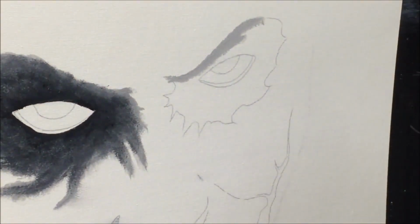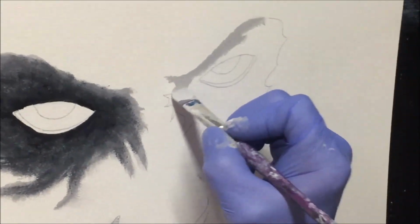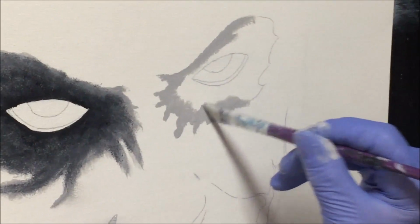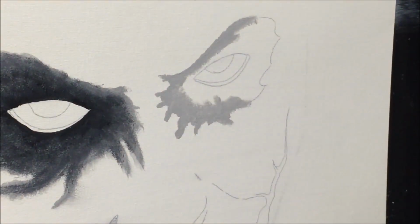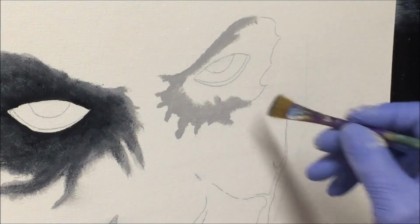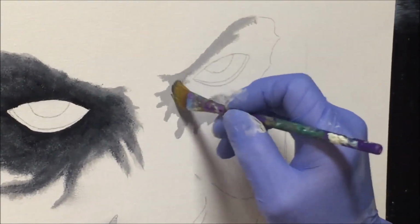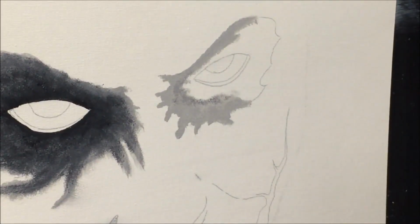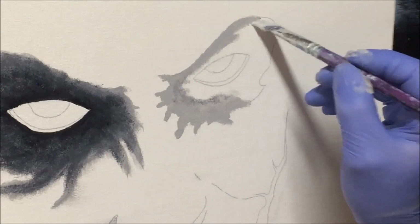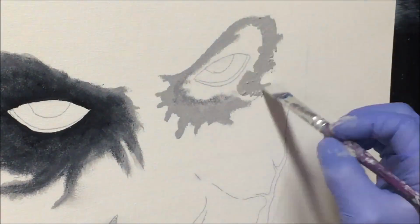I've changed brushes now. I'm using a small flathead brush. So I'm coming about halfway into that eye area because I want to blend this with my blending brush. Put some more in there. We'll quickly get all this grey area on, and then I can incorporate the black.